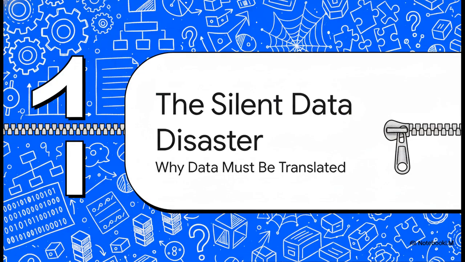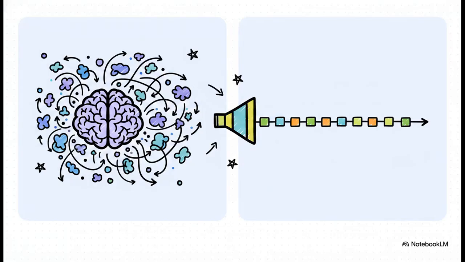Now, to really get why this happens, we've got to peel back a layer and look at the two totally different lives our data leads inside our systems. You could almost call it a tale of two worlds. So this really gets to the heart of the problem. You see, inside your application's memory, your data is this beautiful, complex web of objects and pointers all tuned for fast access by the CPU. But the second you try to send that data over the network or save it to a disk, that whole structure is useless. It has to be translated, squashed down into a flat sequence of bytes. And that translation process, that's what we call encoding or serialization.